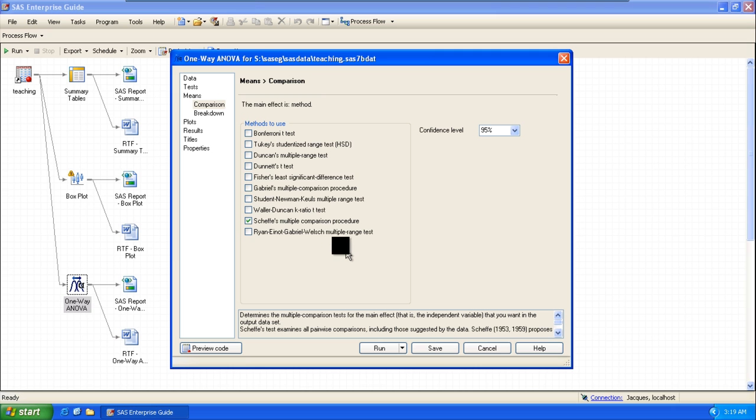So this method gives the result. Scheffe makes a grouping, meaning which methods are the same.